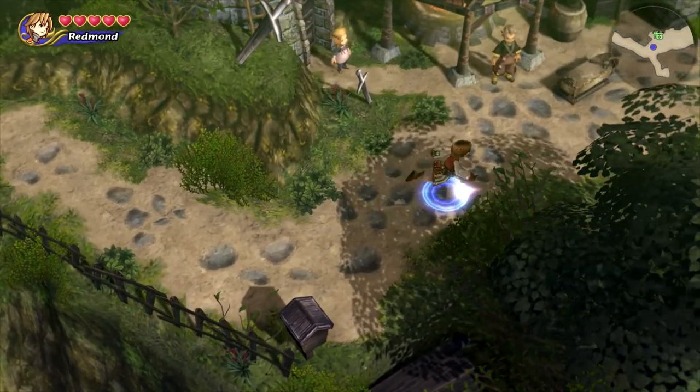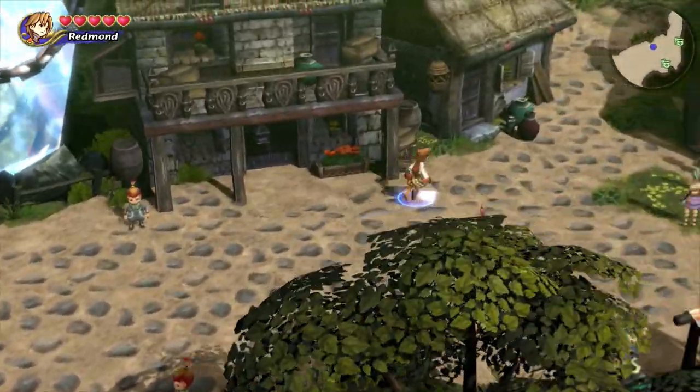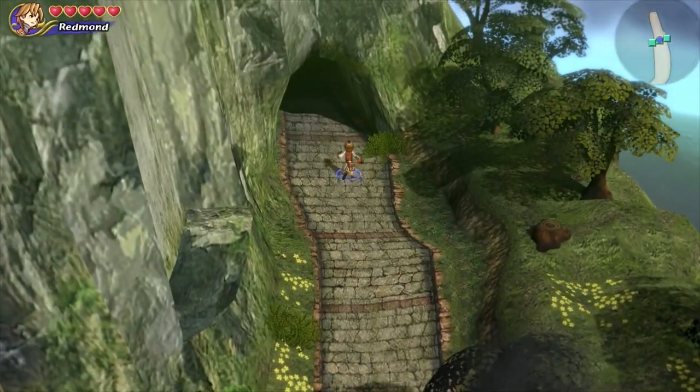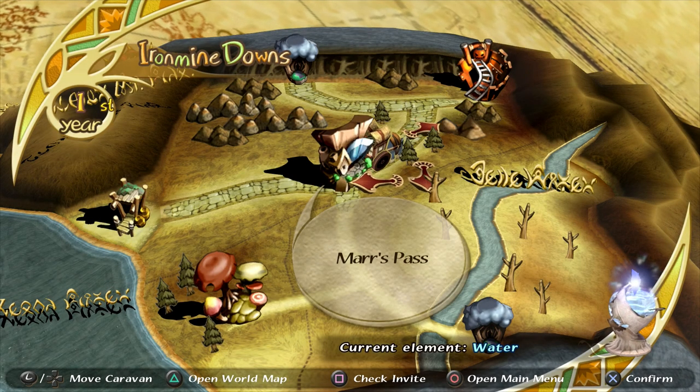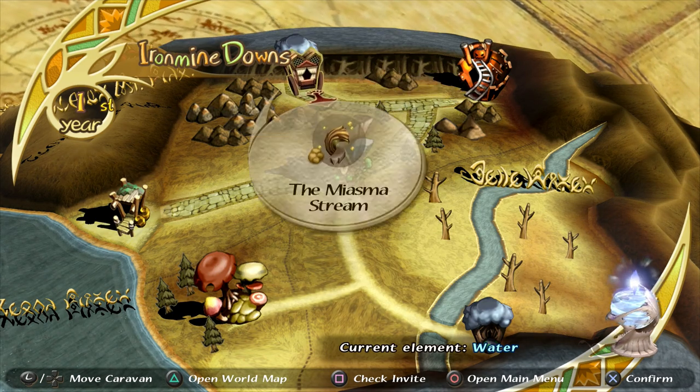What I do care about is taking the correct exit from Mars Pass so that we can go to the next dungeon. On the road, what does this require? Earth.